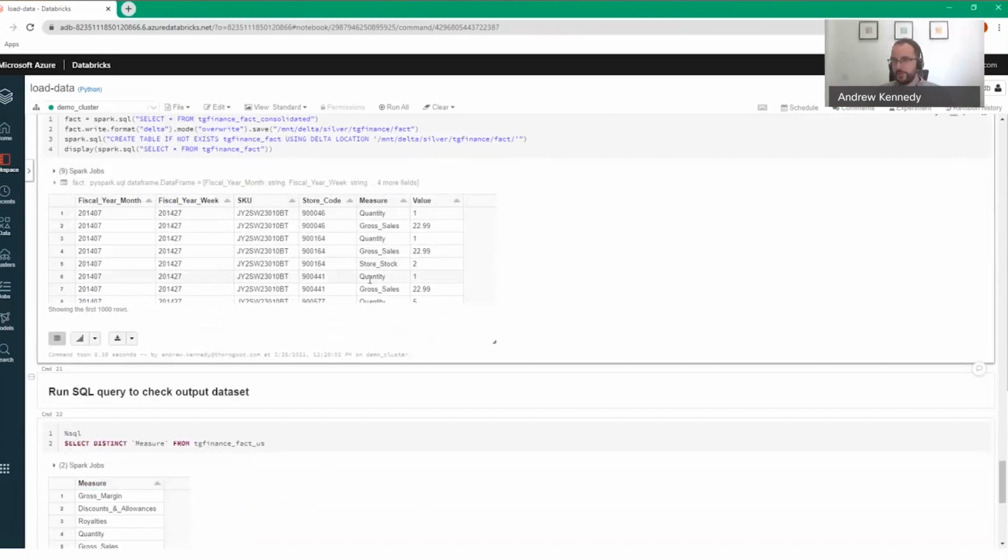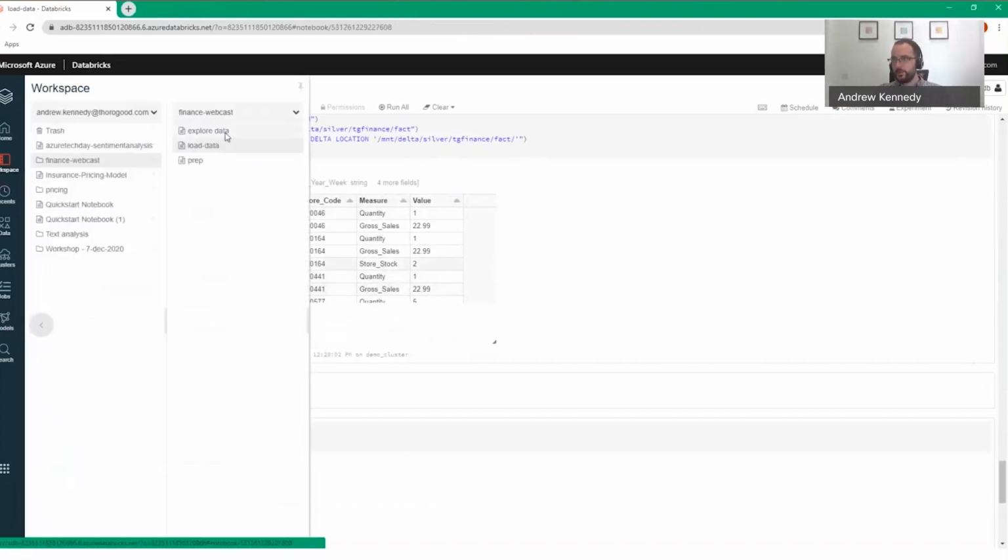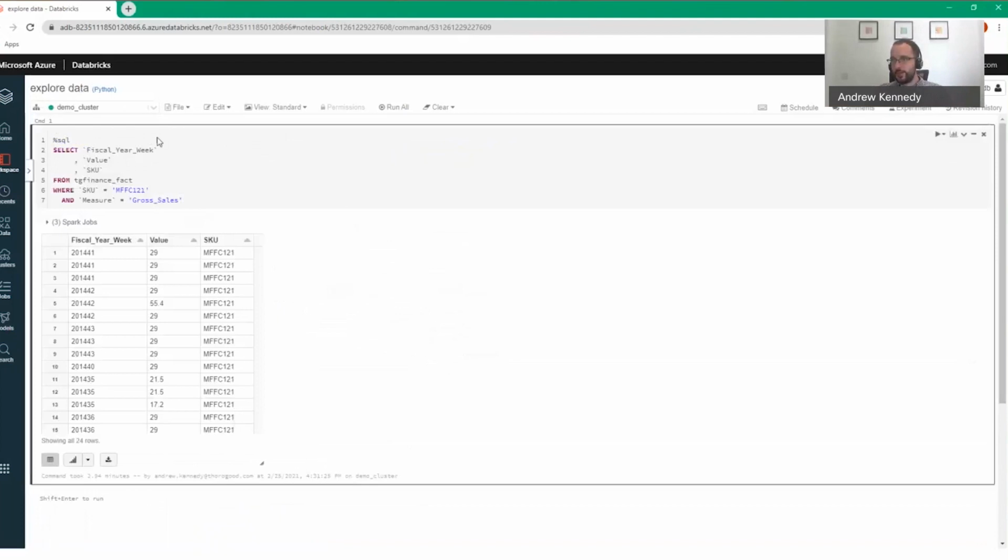For the different tables at the minute, I'm looking at them in table format. But as I go through the analysis, I can also build up visualizations. So if I switch to this Explore data view, here's a SQL query that I've run earlier. And you can see in this case, I've just pulled out the fiscal week. So what week are we in? The value. So in this case, we're filtered to gross sales value. So we're looking at what the gross sales are for a particular product. So this is a consumer goods data set. So we're looking at a particular product in here. I can see that in table form.